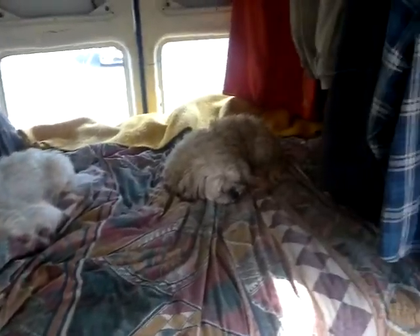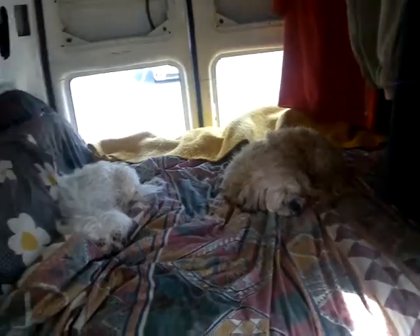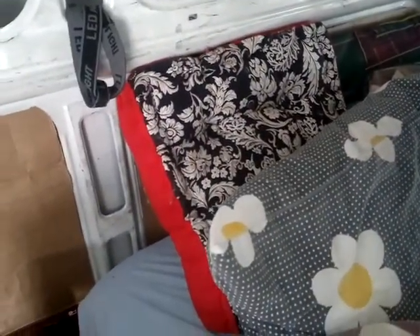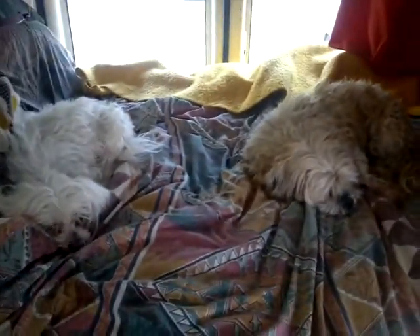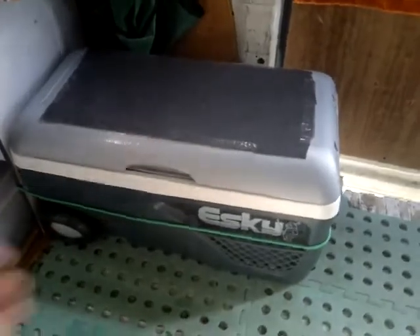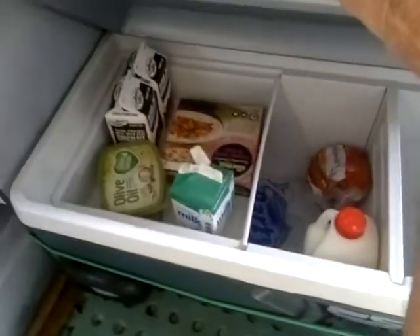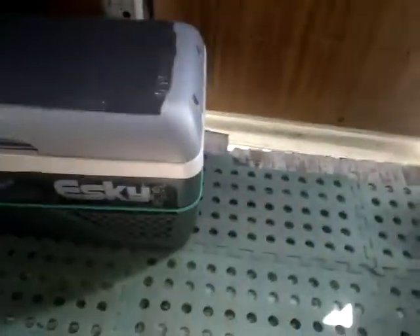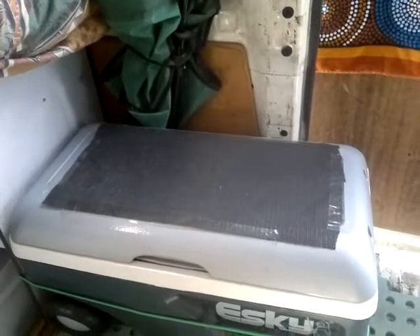So that's where I'm up to. The dogs are very happy and I'm happy — every day is a new experience, a new scene, a new place, and it's all very good. The dogs are enthusiastic — they just love this life. This is a fridge where I keep all my frozen and cold stuff; more than big enough. It's also a great seat — I put a non-slip mat on top so the dogs can use it as a step up onto the bed.